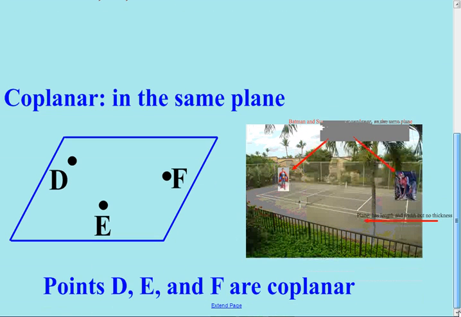Where coplanar means the points all lie in the same plane. I'm not sure I understand this diagram. I didn't do that. Tennis court is, everything in the tennis court is coplanar. But I don't know if those guys are on the same plane, really. So they're on the same plane. Yeah, I'm still with you, Sam. You could have another point out here. This point right here, this imaginary point here. That's not coplanar with D, E, and F. They don't lie in the plane.